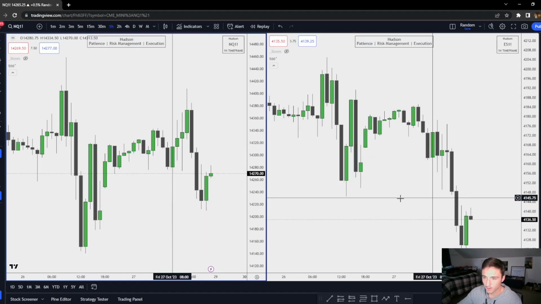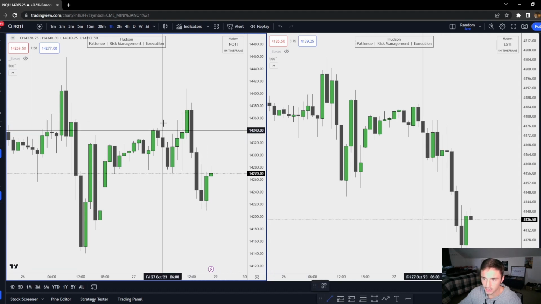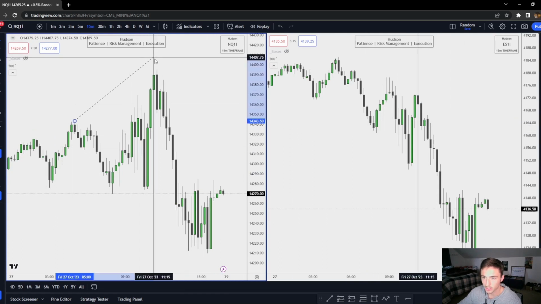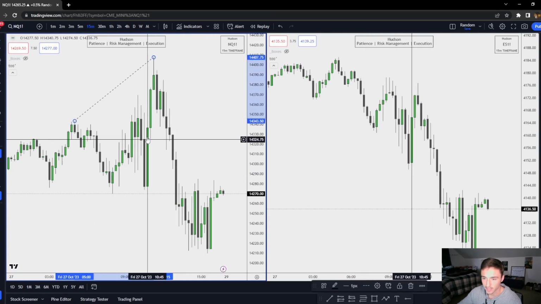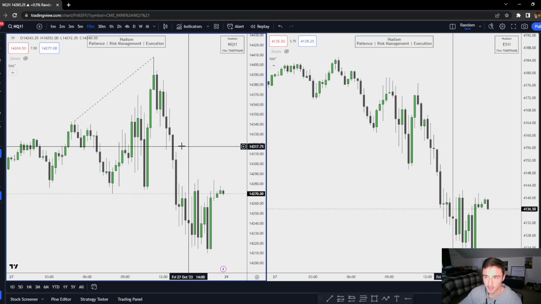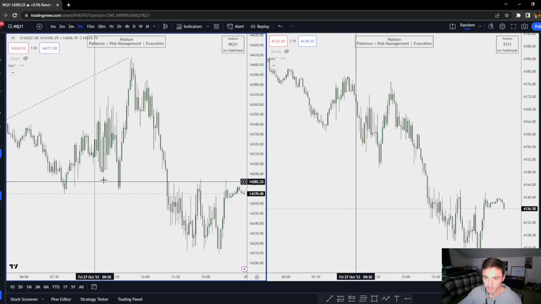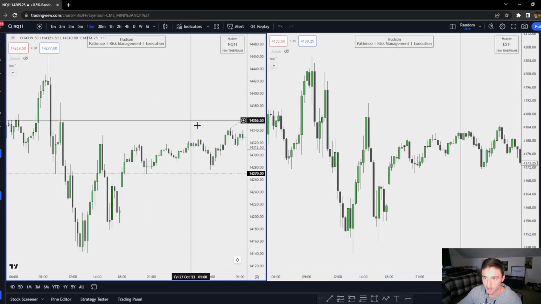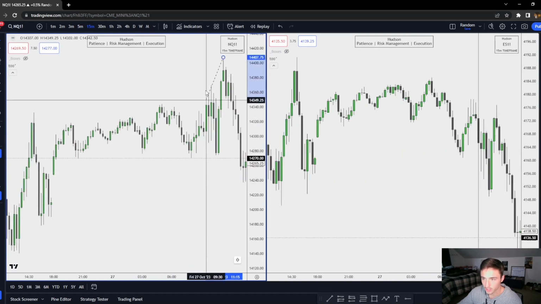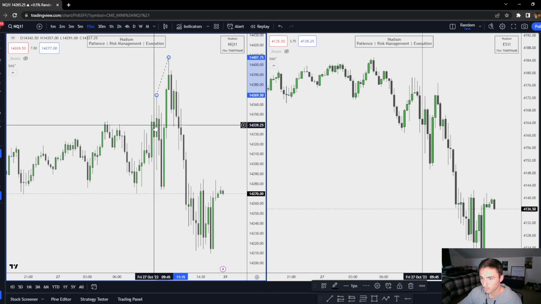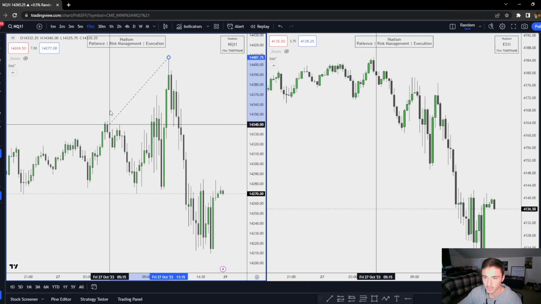Okay, so we actually had one on Friday. We had NQ taking out this high. We can go down to the 15 minute so it looks cleaner. NQ takes out this high right here, but we were just chopping around in here, so you really wouldn't want to trade that. And if we go to the 5 minute, you can see that you would not want to be trading that. So going to the 15, we can say we took out this high on the NQ. Oh, we took it out on the ES as well.